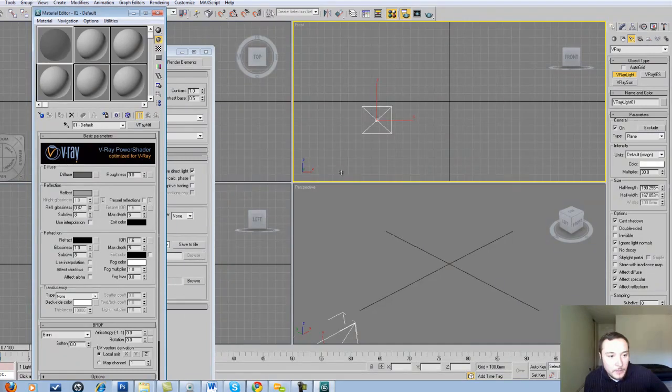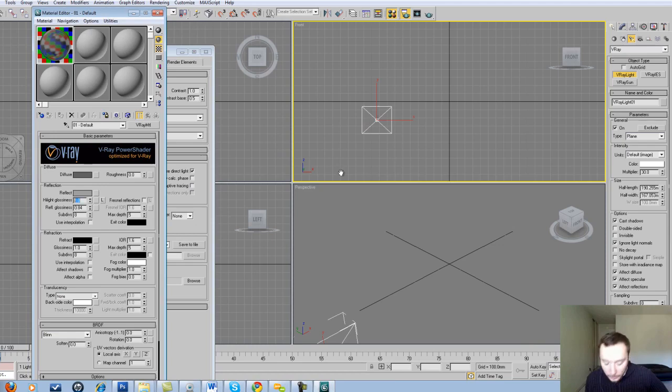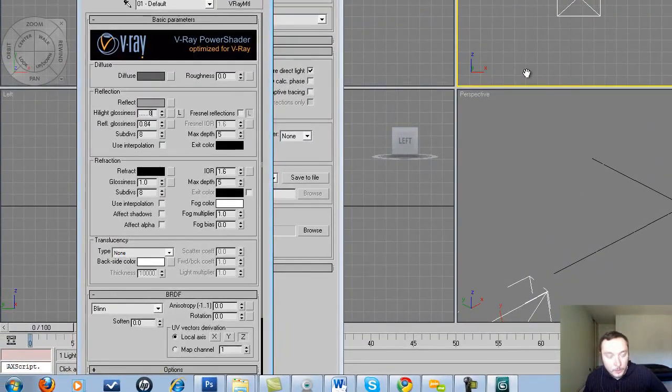And reflection glossiness basically refers to the sharpness of our reflections in the reflective material. But the highlight is the glossy reflections in this reflective material. So basically, it works for doing a good chrome material.